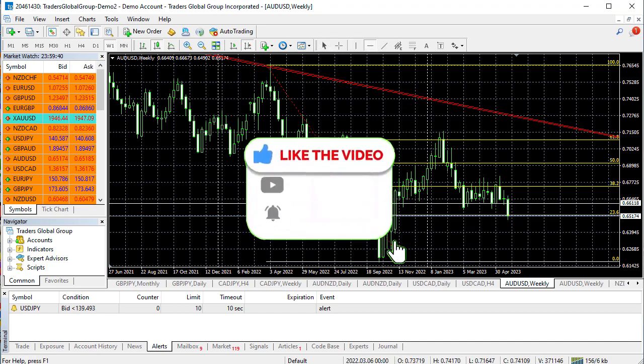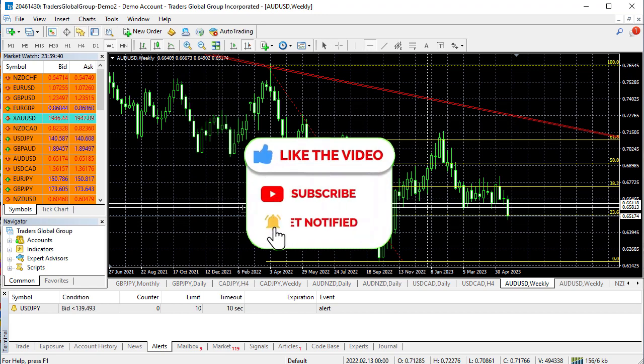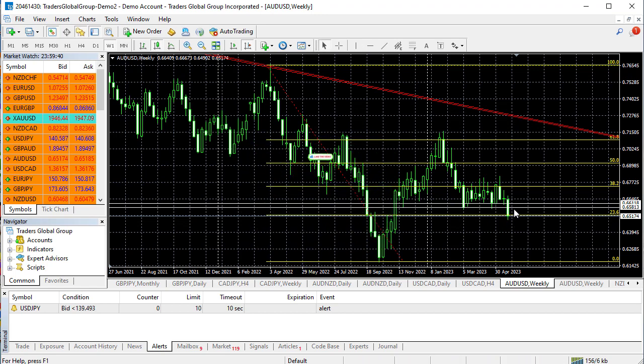Let me just say this zone. So we may see a little pullback to that, which is about 60-70 pips rise, then probably a turnaround for a further break. We may see that, or it may even pull up a little bit higher before a further decline, or it may even come back all the way to 38.2. We can't be so sure exactly what will happen. However, the trend is that it's going down, so you look for opportunities to sell.